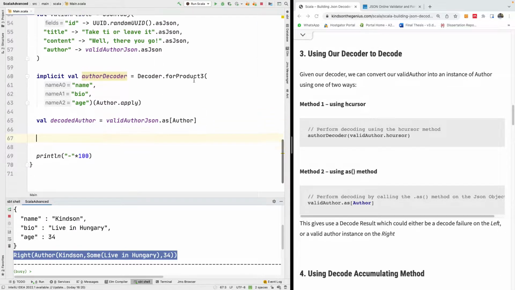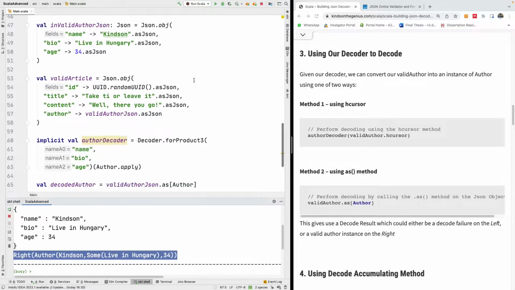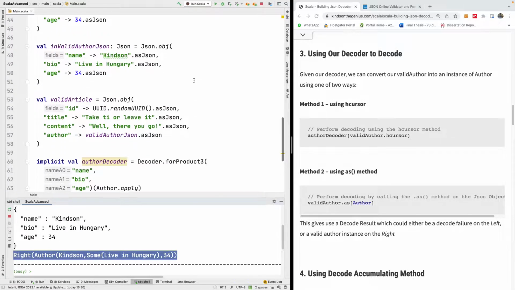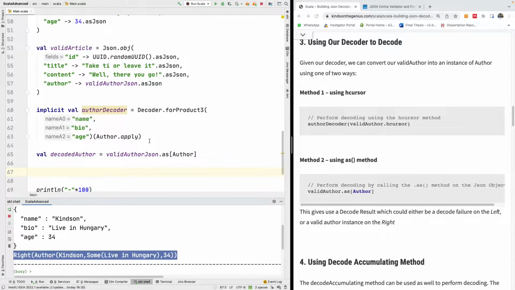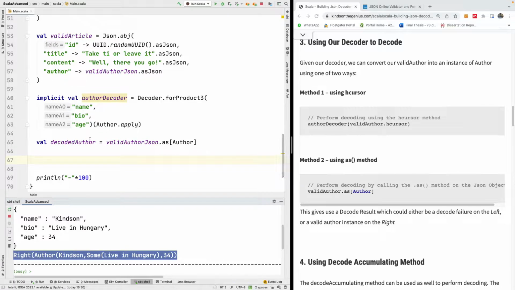So what I would like to do now is build a decoder for article. But before we do that, let's see another method that can be used for decoding. We have decoded valid author JSON as author, but in the second method we can use the hCursor to obtain a cursor for this object.